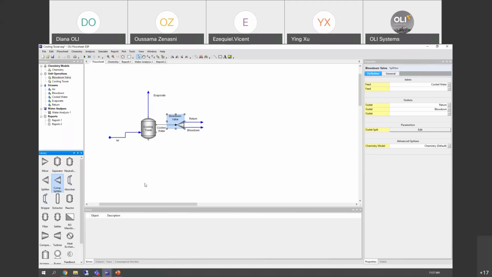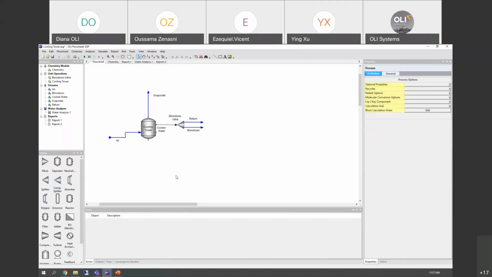Okay, I selected the wrong splitter. Okay, I see. The component splitter will just allow you to separate components, but not flow. Okay, I will change that. Thank you. Sorry about that. I wasn't clear there. No, it was my fault. Thank you.